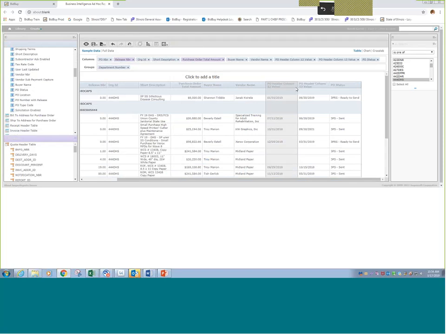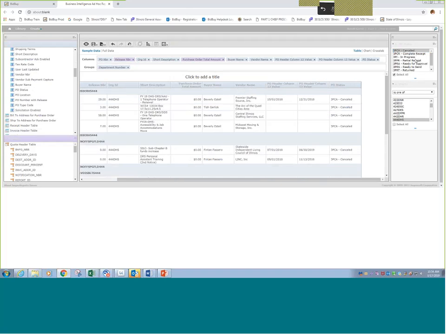Now, if you're looking at a report and you need to report to your CFO on the actual total amount for contracts to date, you would need to create a filter for PO status. With this PO status, if we create a filter, I don't need to see canceled.